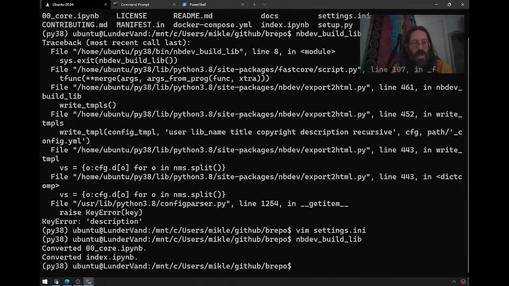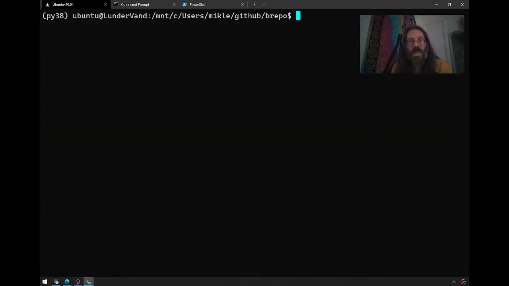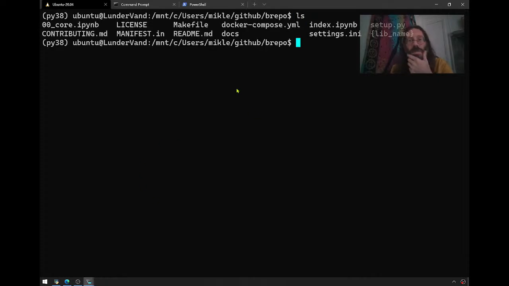There we go. Clear. ls. See this one that says lib name? I probably did not fill something out in settings.ini. We have a lib name to set, otherwise it gets filled in with this gobbledygook.